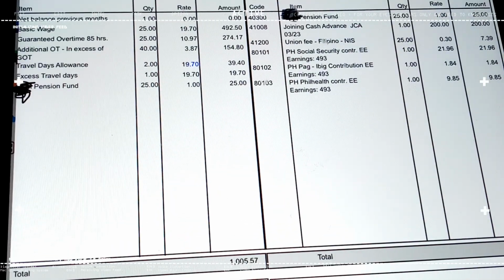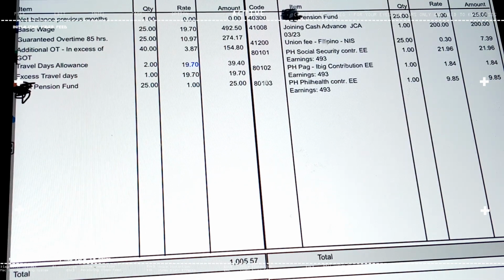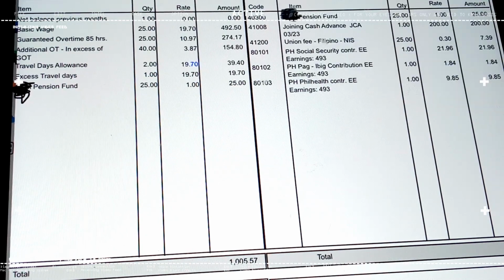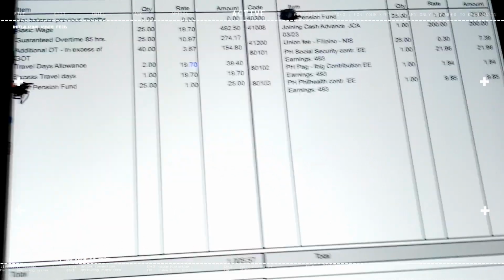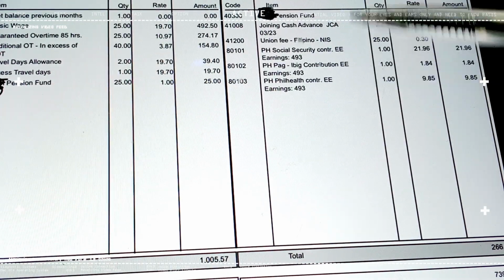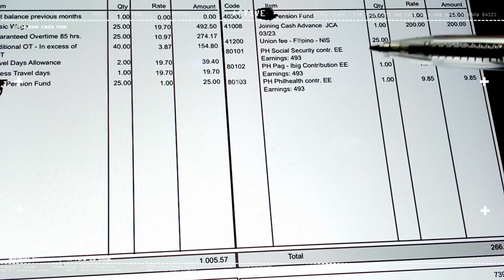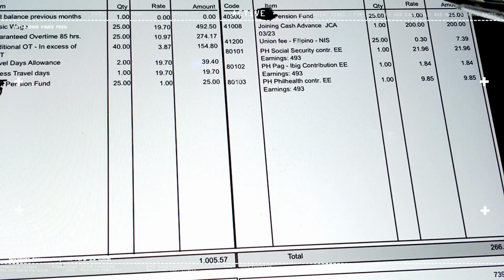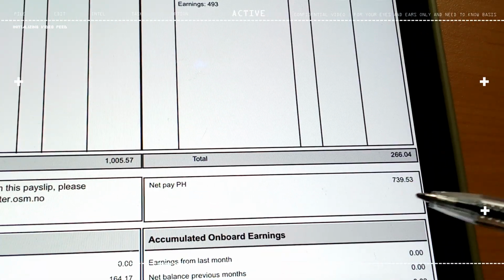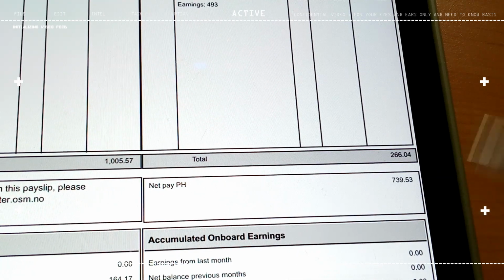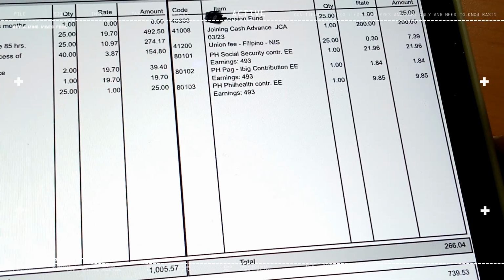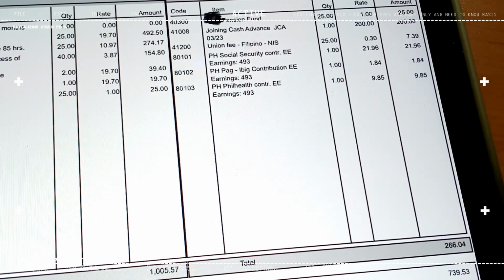But if you notice, since this is the first month, the company doesn't have a monthly allotment deduction yet. You can just see a pension fund, joining cash advance, or something like that. So in other words, I'll probably be having much bigger deductions. The 793 would probably in reality be just around $300 of payment by next month. So I'm not going to be happy about it next month because of monthly deductions.